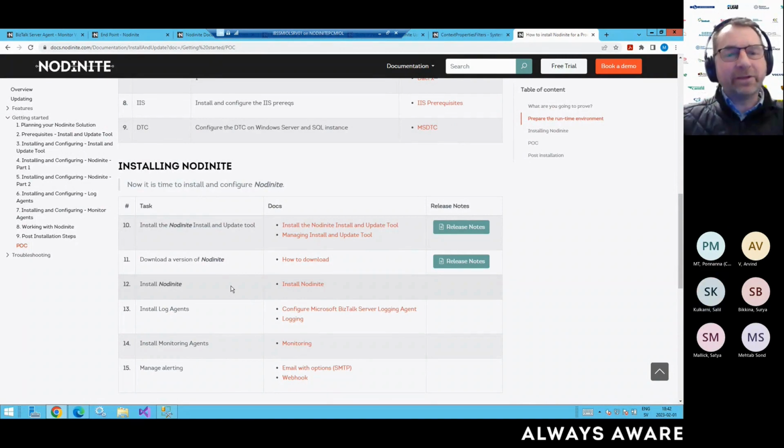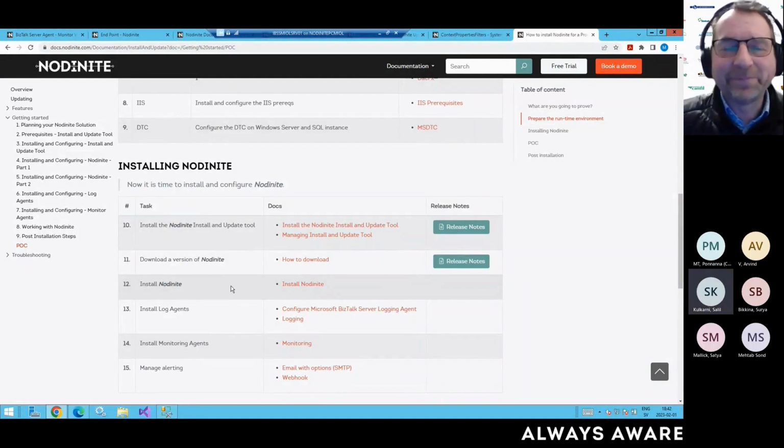But think more than just BizTalk, right? Because you have all the other dependencies, you have other stakeholders, you have regulatory demands, you know, it's not just about BizTalk and technology. For sure. Yeah. So we are starting with a very narrow focus, and I understand that. And I know Nodinite is a much bigger hammer than what we need. So we can get started small to make sure that it fulfills our specific needs, and then obviously look at the other features and see how we can use them.